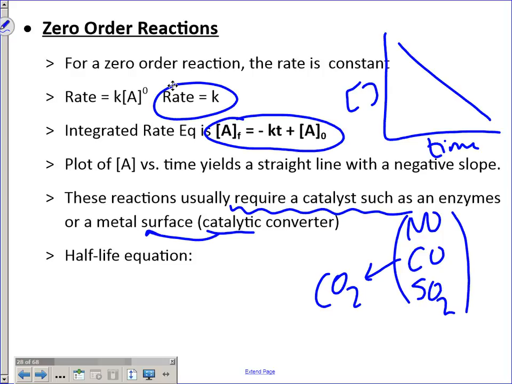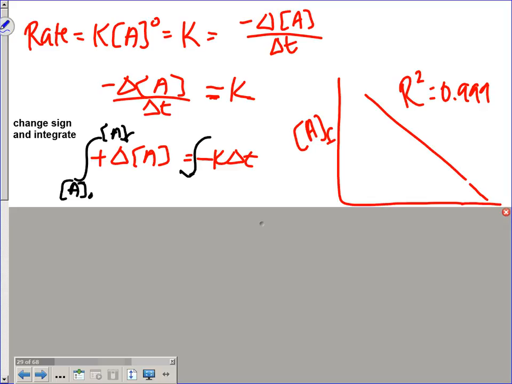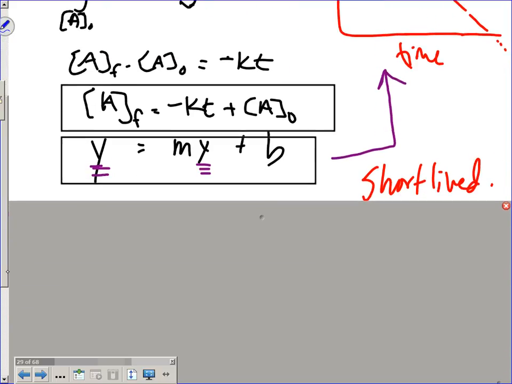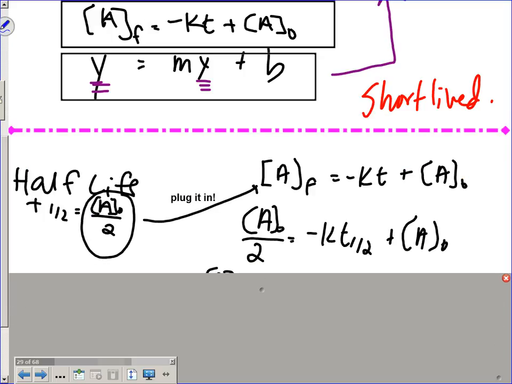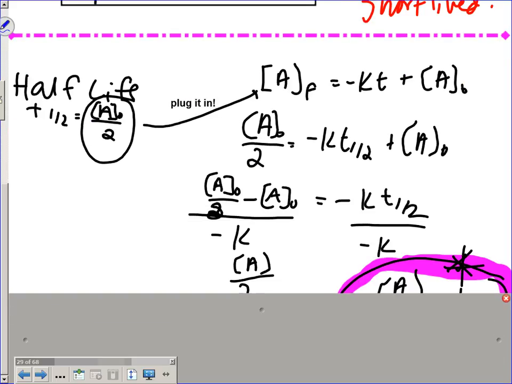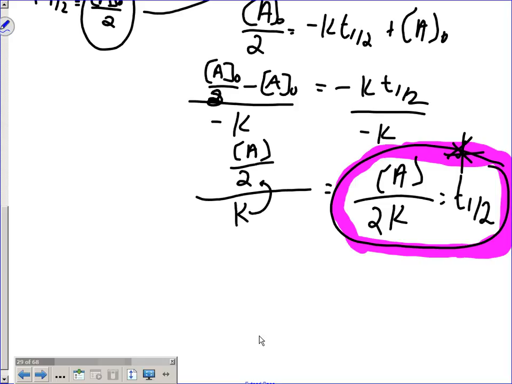Fun fact. All right, another fun fact, and then we're going to do problems. Oh, I have to tell you the half-life. Sorry, half-life. This is integration. If you're not a calculus person, you're probably not finding this as fun as I am. Here's your half-life for a zero order reaction. Here's how you calculate it: if you have your initial concentration of your reactant, this is A naught, by the way, it's concentration over 2K.